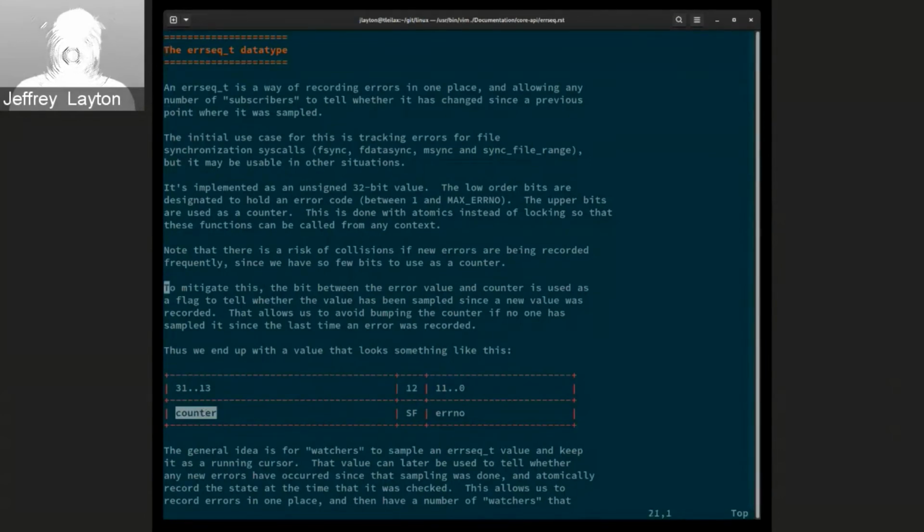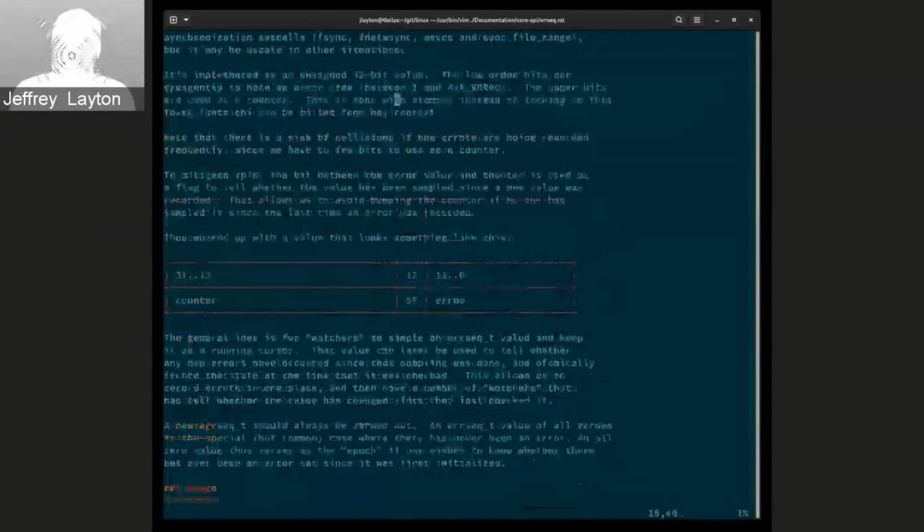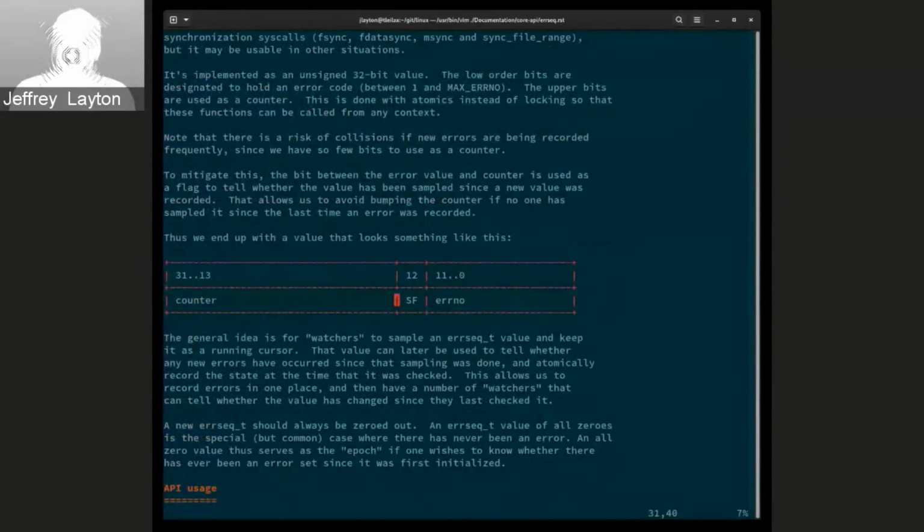So yeah, essentially we have this counter in here, and then we have this scene flag. All this thing does is, in each struct file, we keep another 32-bit integer, and we basically take a snapshot of whatever the counter was right after we did the fsync.